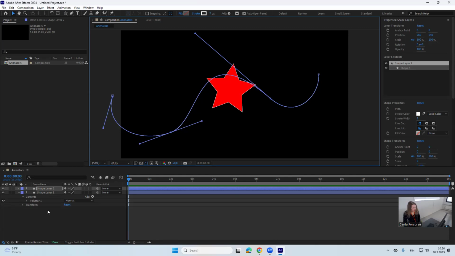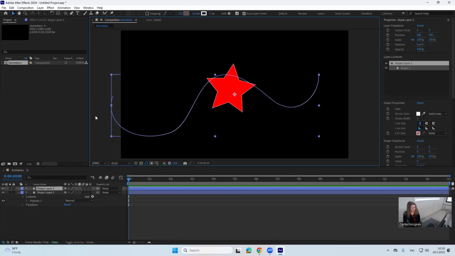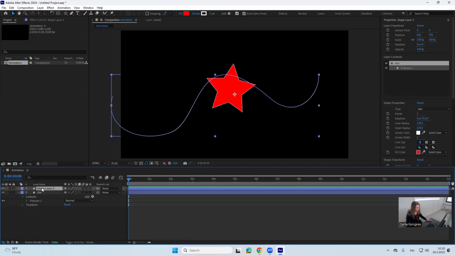But let's look at the star first, and I'll name it star, although the shape might change. And I name the line layer line, surprisingly enough.